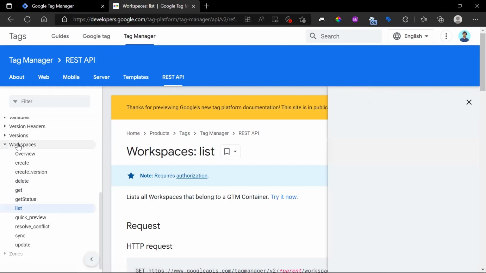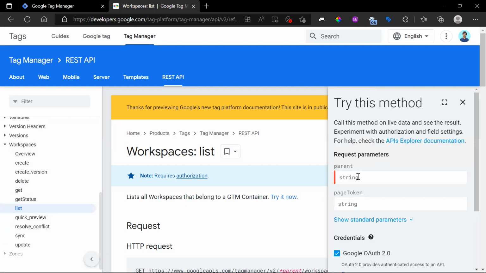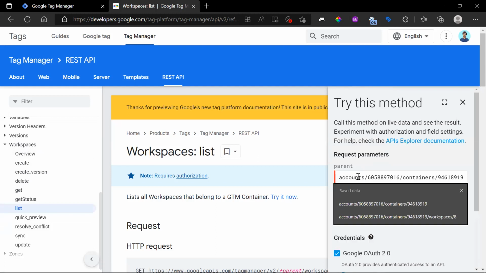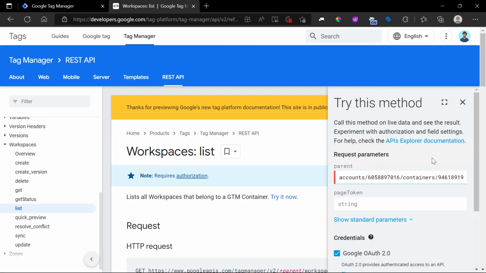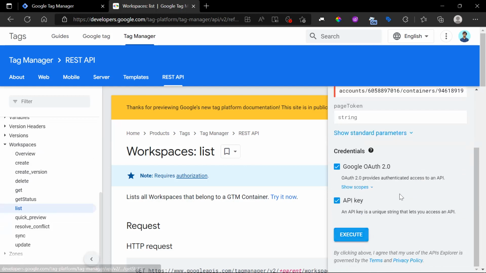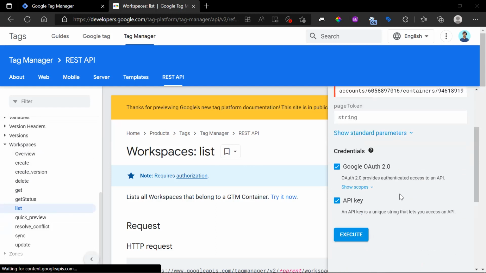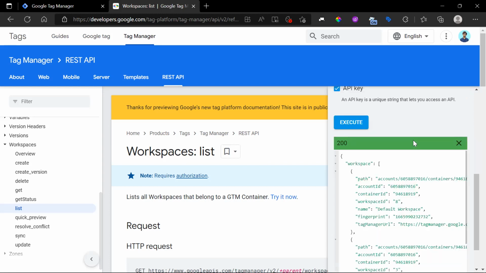So again, inside the workspace heading, you select the list option, and there in the parent parameter, you'll have to paste the path for the container. After that, you will hit execute here, and then again you'll have to select an account in the pop-up that will be opened in front of you. And after selecting that, the workspaces that are present in that particular container will be listed to you.